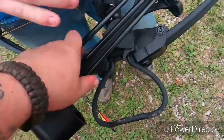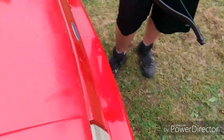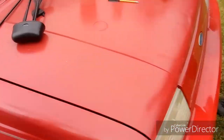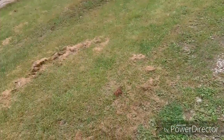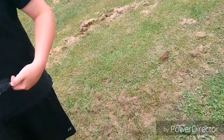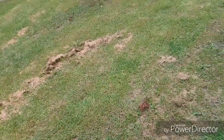Here, just set it up here. I'll get it on there. Because that quiver is actually hard to put on if you don't know how to do it. All right, so what are we doing first? Have you tried sighting it in, get any accuracy out of it? Nope. All right, we'll grab three bolts and let's go up close.